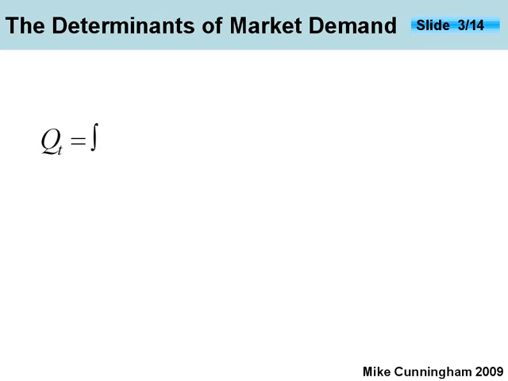Now what we say is that depends on, and we write depends on in this way. This notation here you'll recognize from mathematics. It's integration in calculus, but we're not going to use it in those terms. We're just simply going to use it as shorthand. We're going to say the quantity demanded per unit of time depends on, and that's what this means, depends on. And that's how you read it.